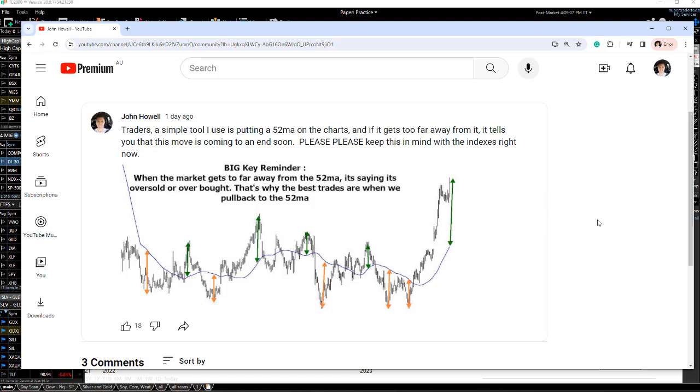And again, traders, trading is all about probability, right? We want to do whatever we can to really stack the odds on our side of having a successful trade and a successful trading career. I don't want you to be a one and done type of person. I don't want you to be the person that makes $1 million because you got lucky and then ends up losing it all. Make sense? So I'm all about teaching you probability techniques.